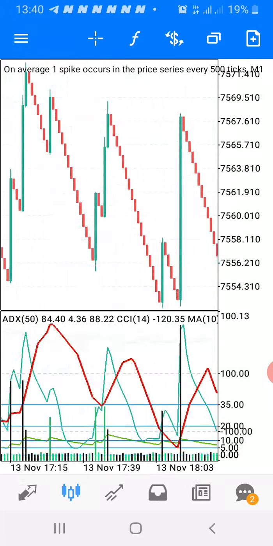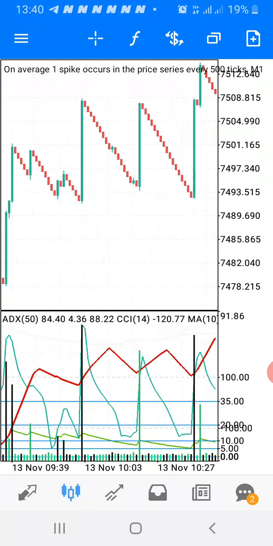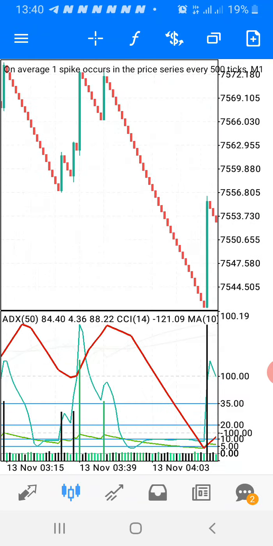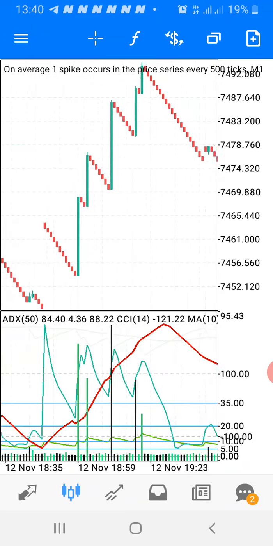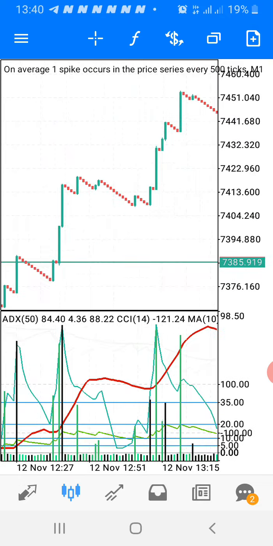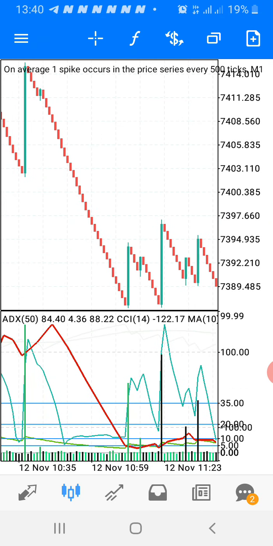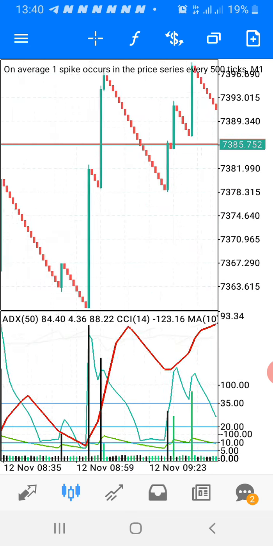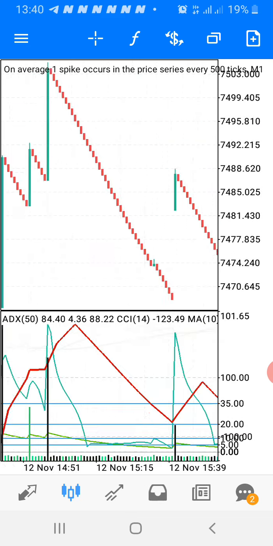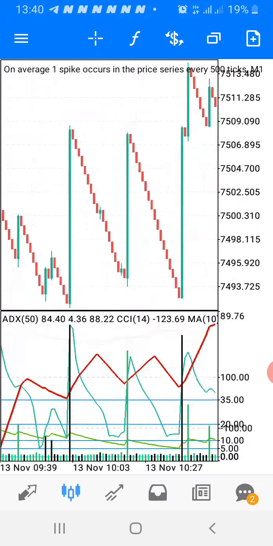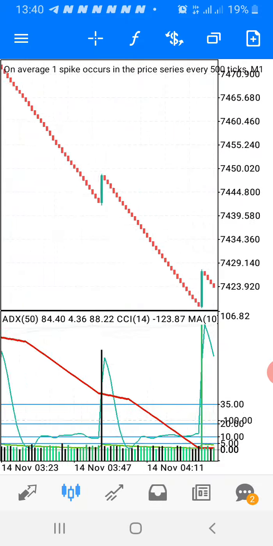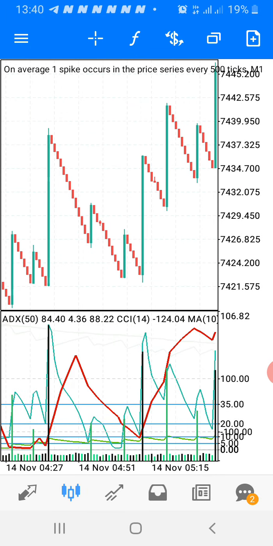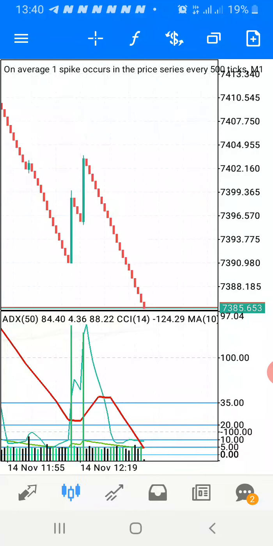Yeah, so this is how this strategy works. It works well. I'm telling you, to avoid risk, please don't sell Boom 500. You sell only Crash 500, and you buy Boom 500. You buy Boom, you sell Crash. It is very risky to sell Boom.